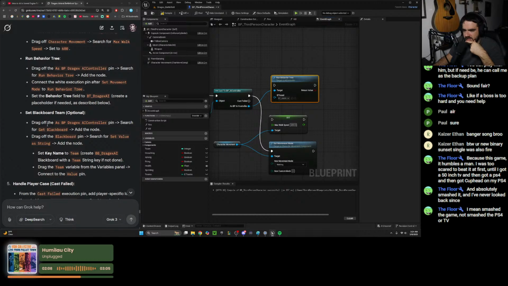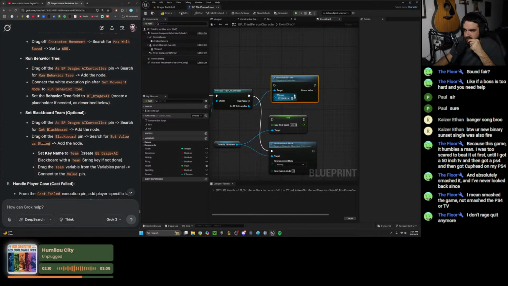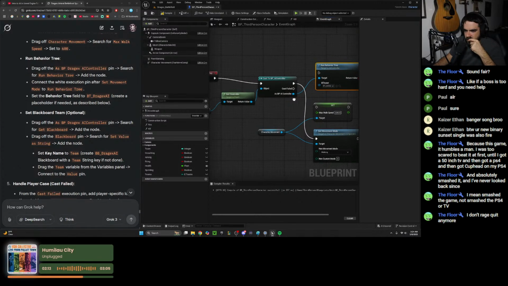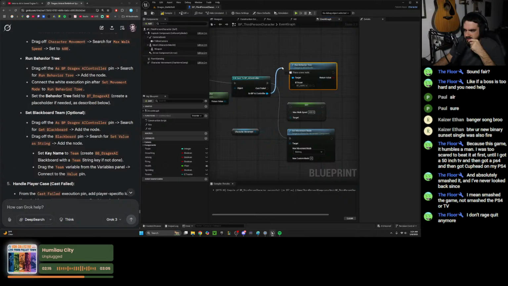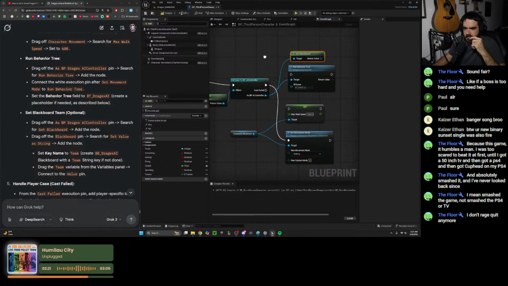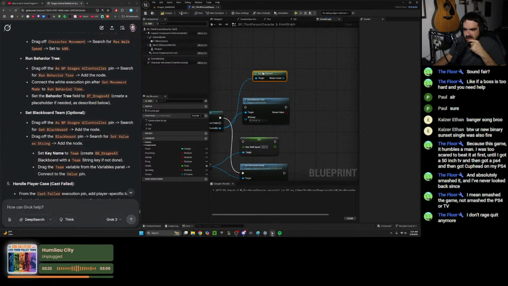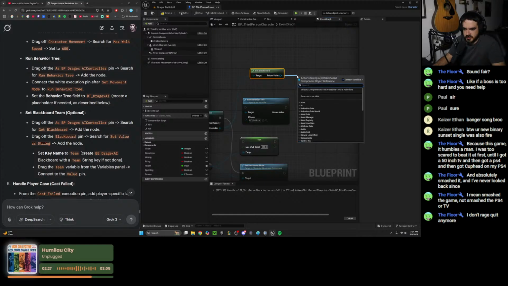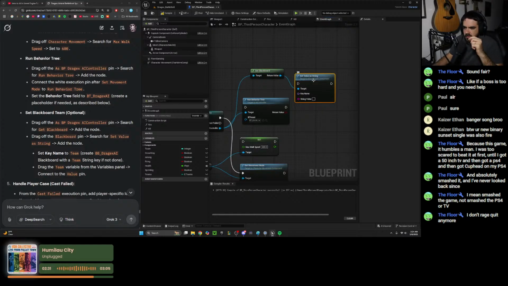Set Blackboard team optional. So drag off the as and search for get Blackboard. Then add the node. Drag off the pin and search for set value as string. Okay. Add the node.